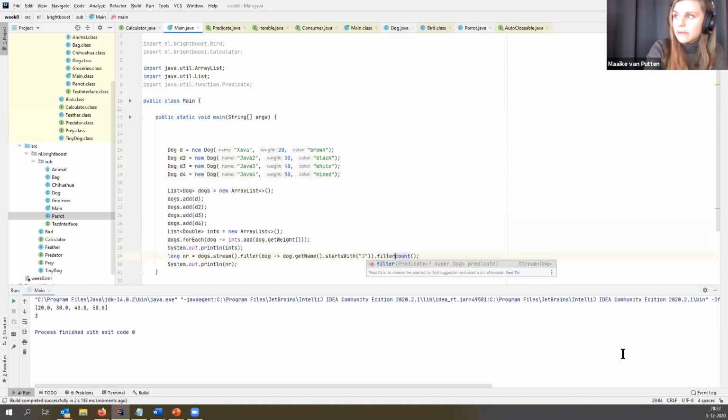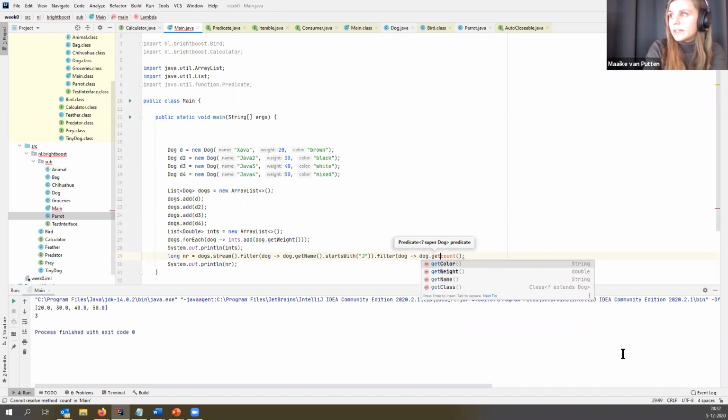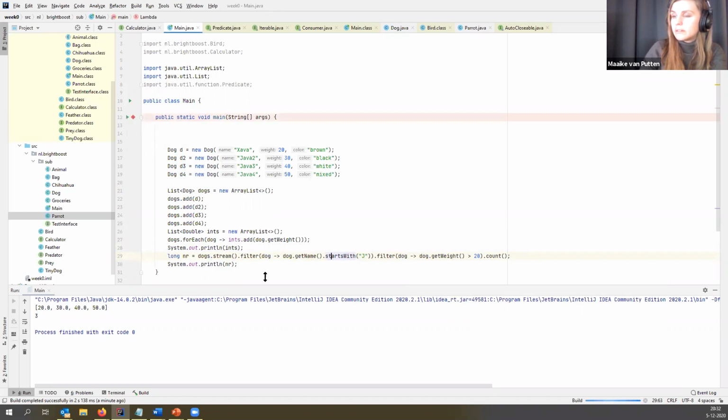We could say, okay, so that's great. Now we want to filter again. And we want to only have the dogs that, I don't know, get weight, and it should be bigger than 20, something like this. We can actually also do this both, so you could just add an and clause to there, but just to make a bit longer function. And then it's now only going to take the ones that have a weight bigger than 20. Oh, that's clearly still 3 because we already kicked out the first. So let's just do this then. And then you'll see there will only be 2 dogs left.